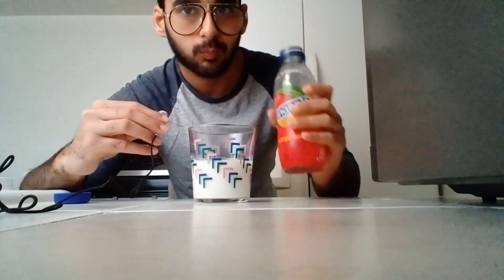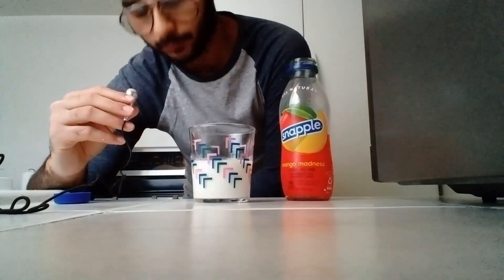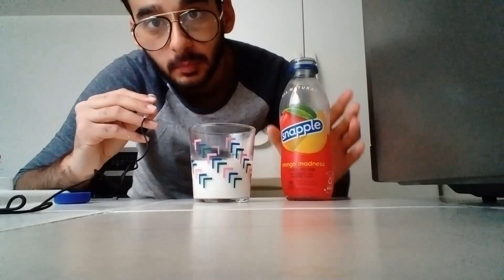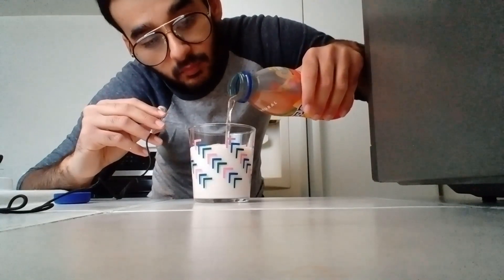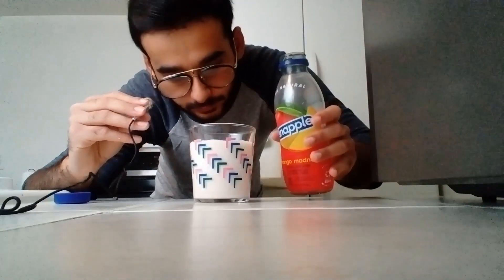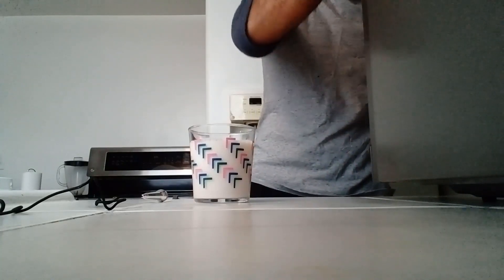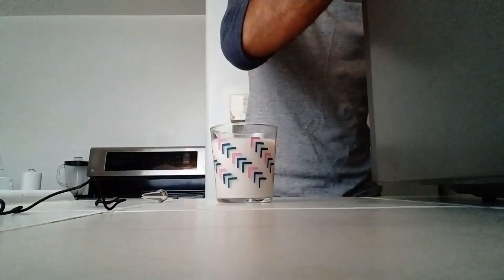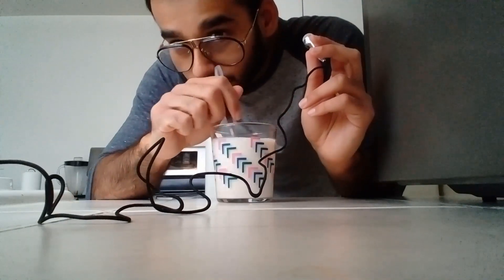Now it's time for the mango juice. Time to take a sip, as I always do. It's good juice. I don't have a napkin on me, so I'll just use my shirt like a madman to wipe the juice off of my upper lip. Do a high pour — it's a messy high pour. That should be about half and half. Let me take a napkin one second while I wipe this. I should have moved the microphone. I'm sorry, that was probably loud.